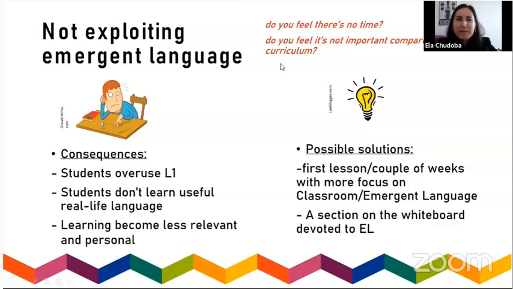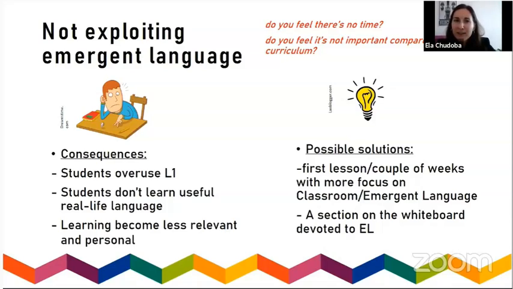Unfortunately, many teachers feel there isn't enough time for this in every lesson. Many teachers think that once they've decided on a lesson aim, they have to stick to it and they cannot deviate from it. And the same applies to the curriculum; they think it's not actually worth spending time on.